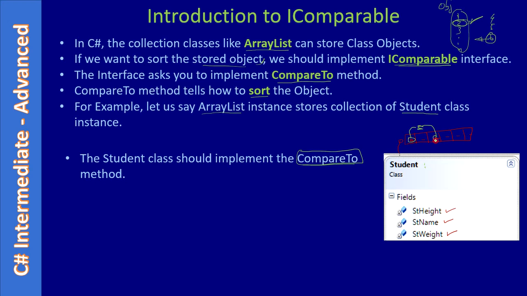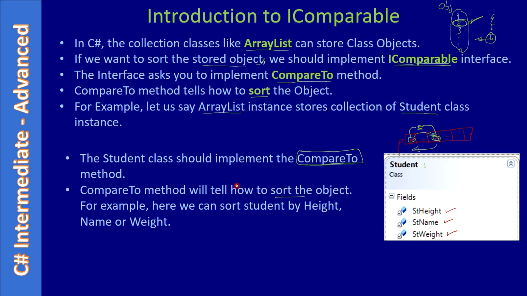Given two student objects, CompareTo knows how to compare them and whether the object should remain at its current location in the sort order or be moved. CompareTo will tell how to sort the objects. For example, we can sort students by height, by name, or by weight. We can also specify the sort direction — for instance, if sorting by height, the tallest student should come first, going from highest to smallest, or smallest to highest. You can sort based on height, weight, or alphabetical order of student name.